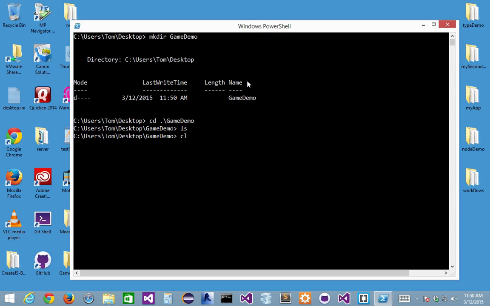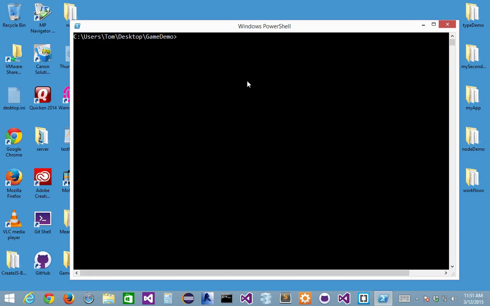And now that I'm in here, I'll clear the screen again. Just keep it up to the top here for you guys to see. I want to create a GitHub repository, right? My GitHub repository, how do I do that on the command line? Git init, right? Here I am. I get this little extra information about my repository right now.